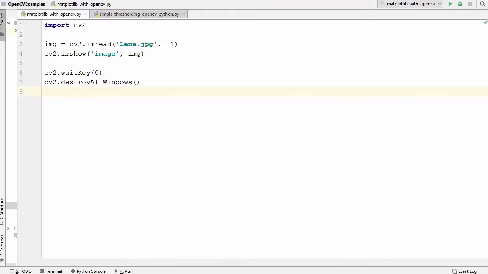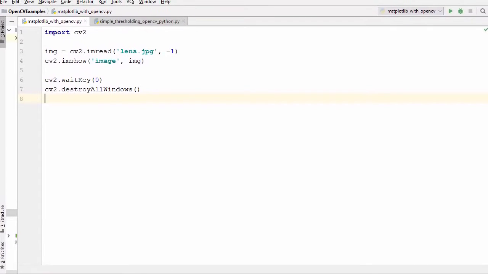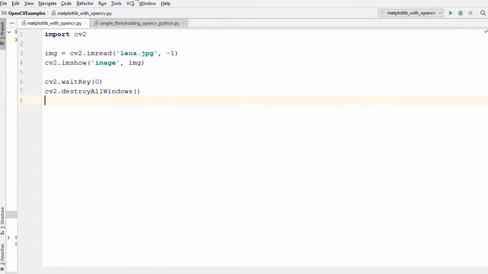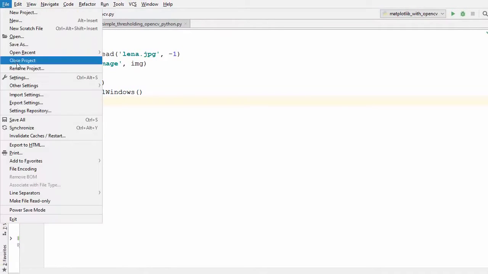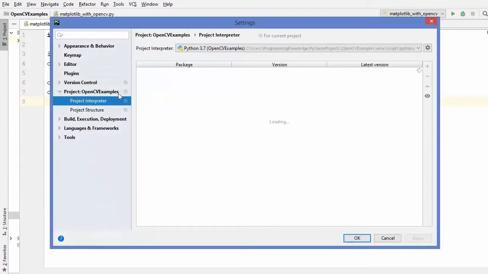Now as we are using PyCharm IDE, let me show you how you can install Matplotlib on PyCharm. Just open your PyCharm IDE, click on file and then settings, and then go to project, your project name. My project name is OpenCV examples.